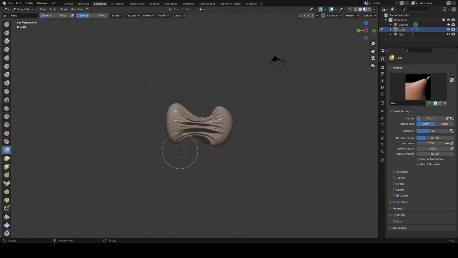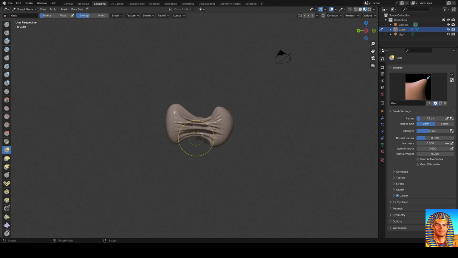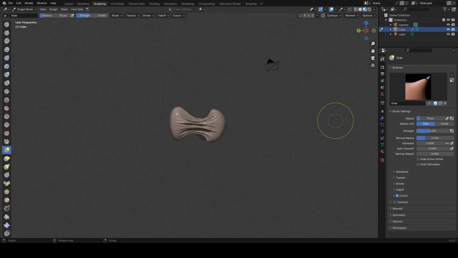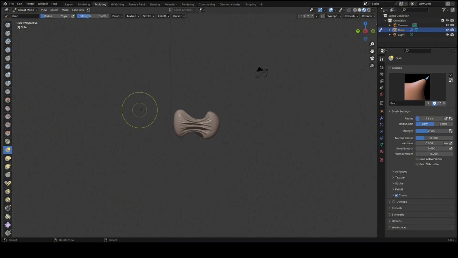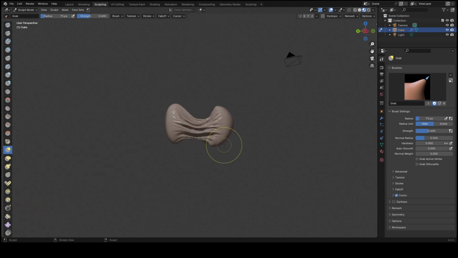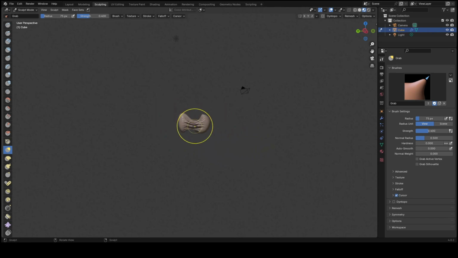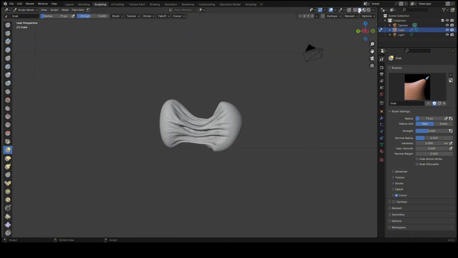Alright, so a quick demonstration. This is some fleshy, cheesy thing I've made in a few minutes, and we can see the cheesy flesh tendrils going across these two masses, and we're going to be seeing how gravity affects them. So obviously, if gravity is acting downwards, then all we need to do is just pull them down a bit. And now we can see they're sagging in a way that looks like if gravity was acting on them.